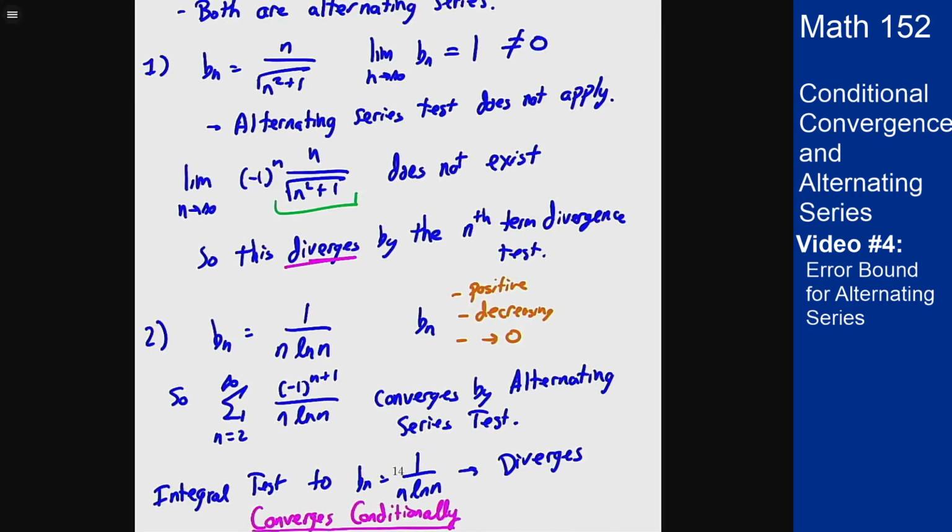So that's it for using the error bound on alternating series to talk about what the limit should be, even if you can't actually compute it directly, as well as how you can look at a series and analyze whether it converges or diverges using any of these tests, including the alternating series test and the tests developed previously.